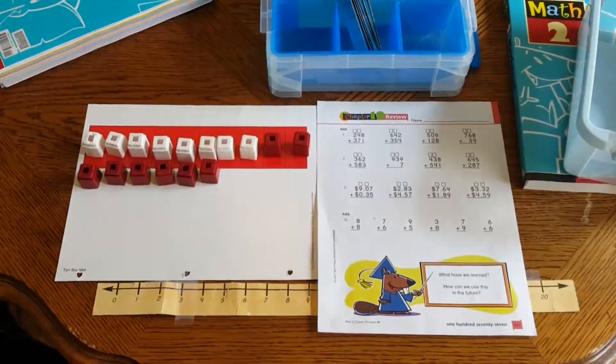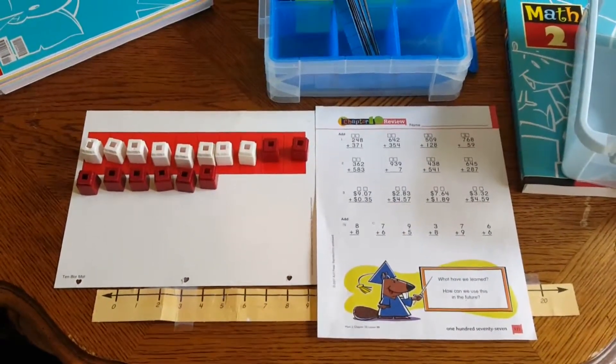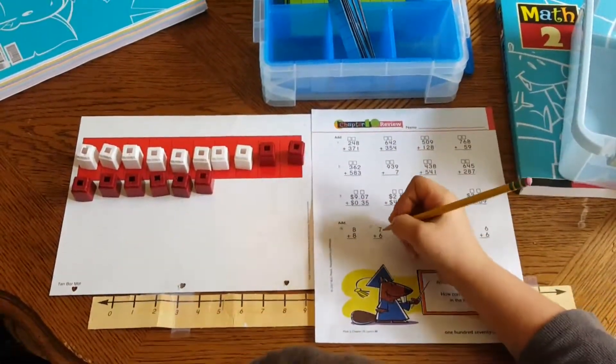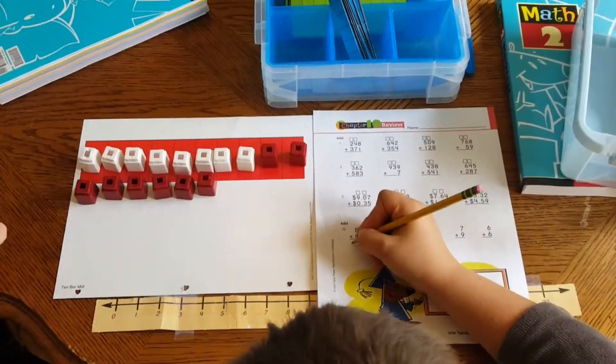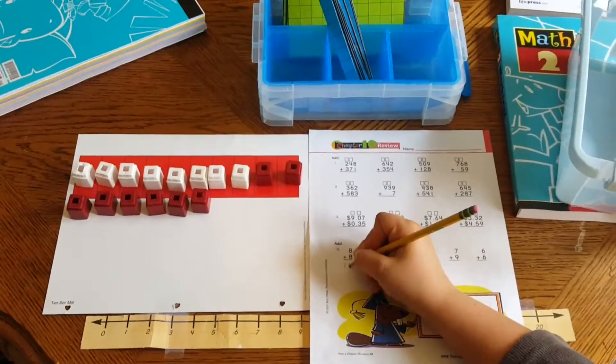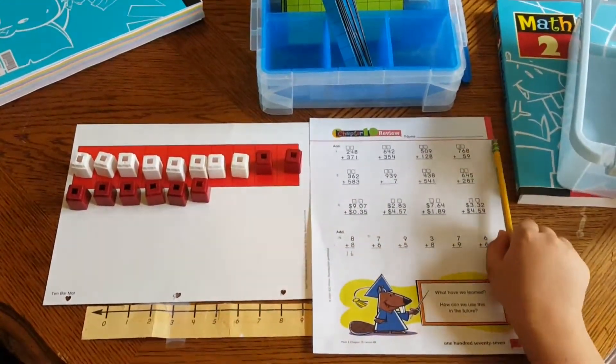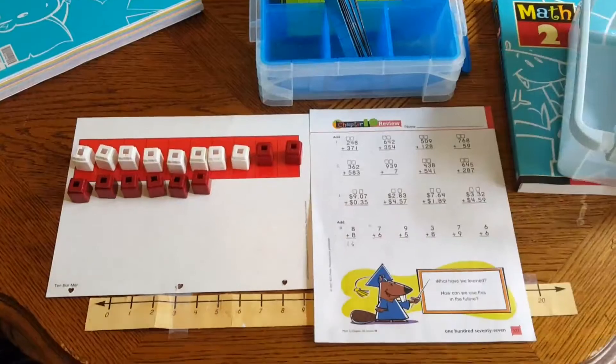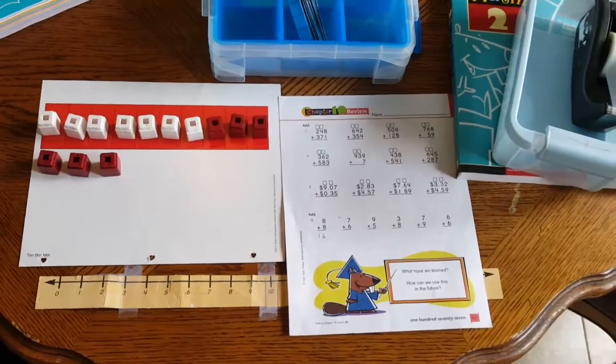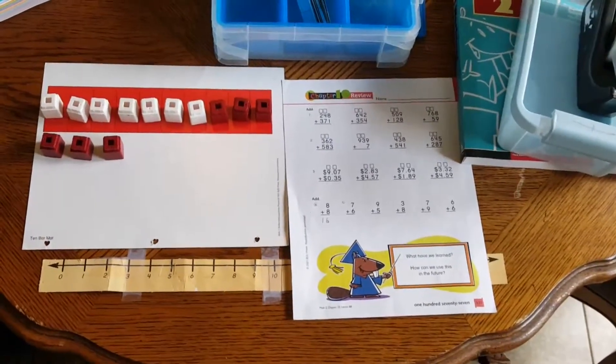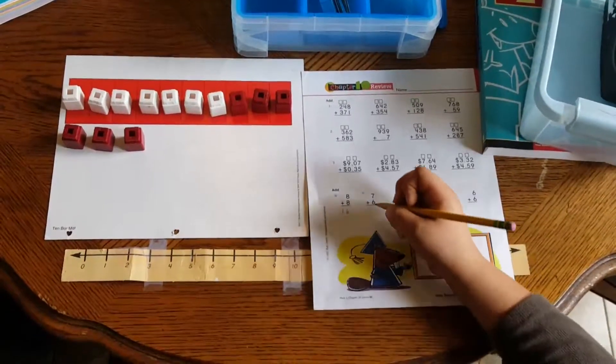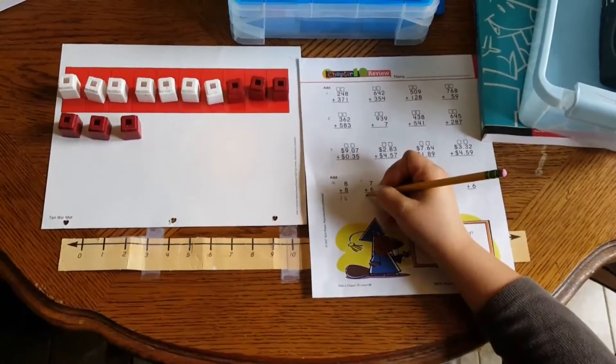All right, so what's your answer? Did you get your pencils? 16. Good job. Go ahead and write that down. So it took two to make 10, and then we just have to look at those ones left over to see there are six more, and then we know quickly. It's 16. All right, let's go ahead and do another one. All right, so we've got our equation all lined out here. Seven plus six equals 13. Good job. We'll write that down.